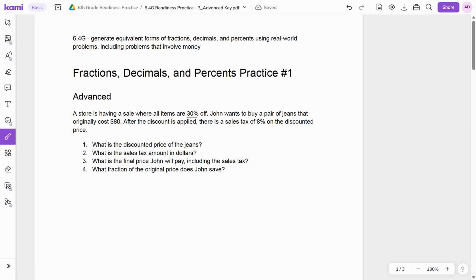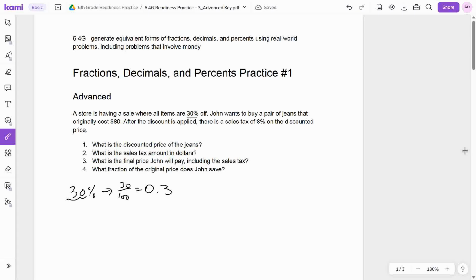What we could do is we can do it two ways. 30%, right, is the same as 30 over 100, because percent means per 100, which is the same as 0.3. You could have done that by the fraction, or you could have just moved the decimal over twice. Now, if I multiply that by that 80, that's going to give me the percent that's the discount. But we don't actually need the percent discount.